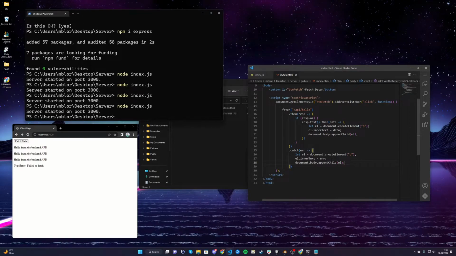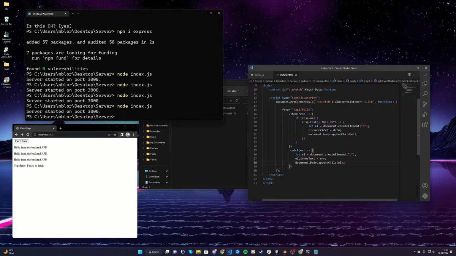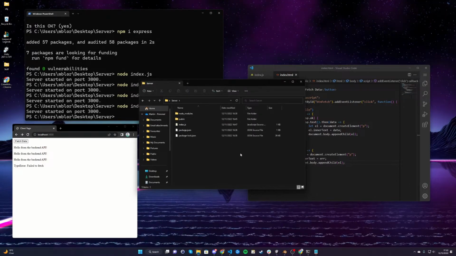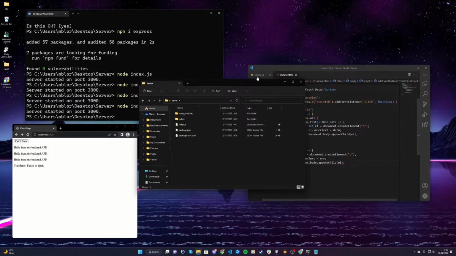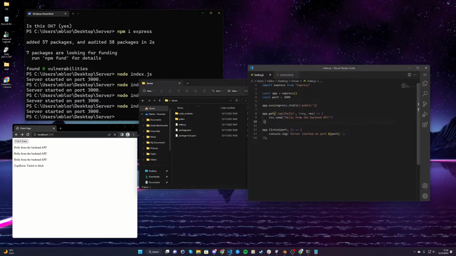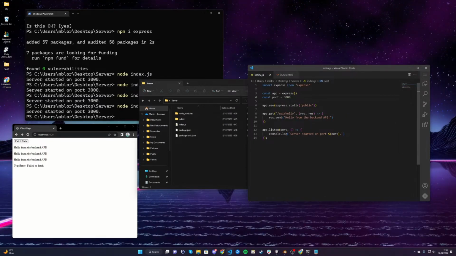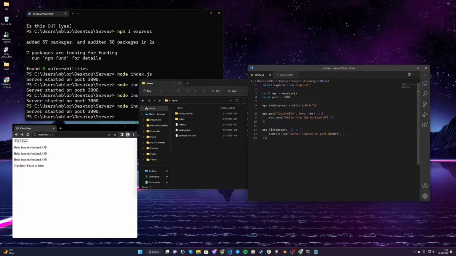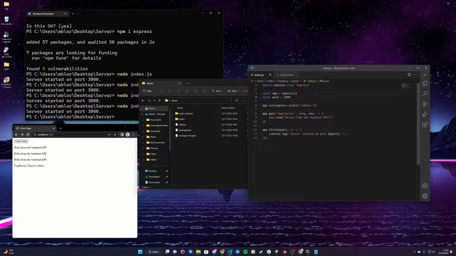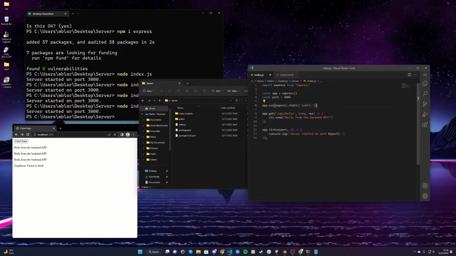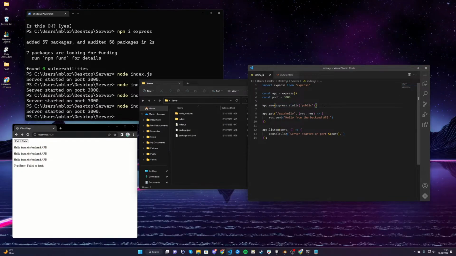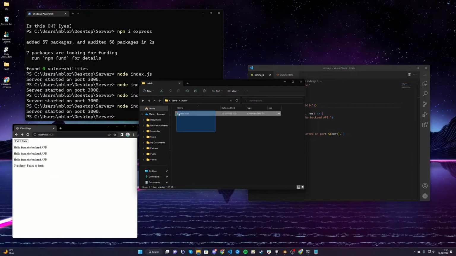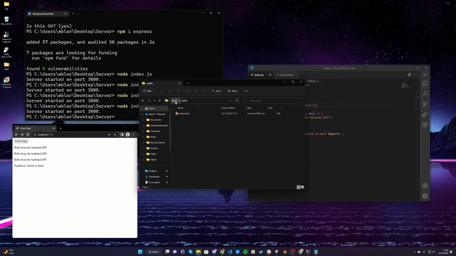So, the key points to summarize what we've done. We've used Node.js, we've used the Express framework to host a listening port on port 3000, and we've enabled Express to serve up HTML pages using this line 6 here, which then serves up our HTML page from this public folder here.